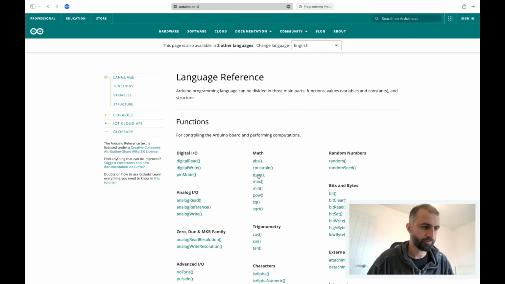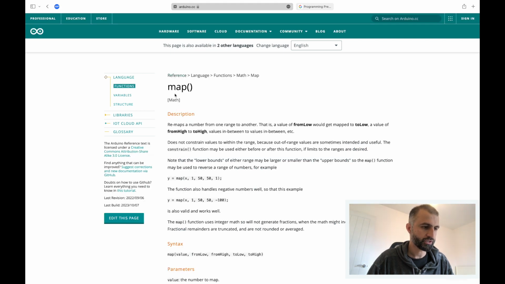Now we're going to use a really cool feature, and I'll explain that in a second, but for now just bear with me. If we go back to the Arduino reference page, if we go to map, we can see this function called map. And the way it works is really simple. If you, let's say, want to scale something from one value to a totally different value, then you can use this function. And basically we can literally just copy this.